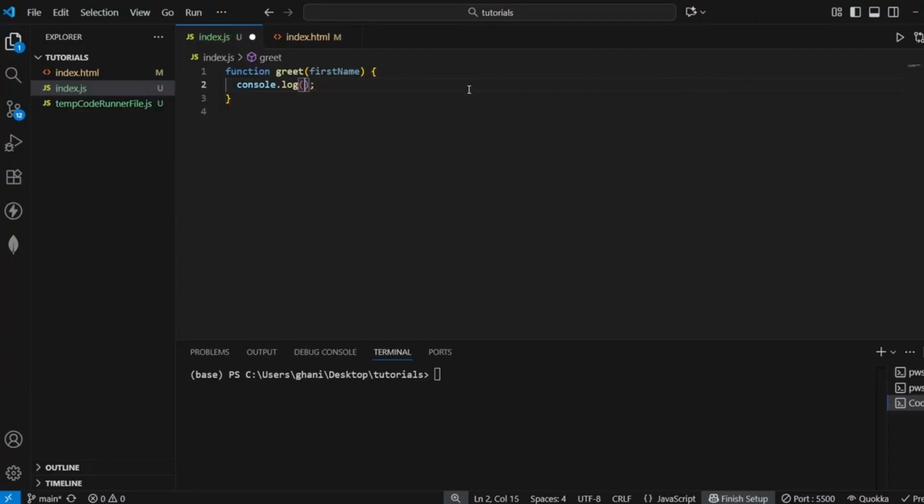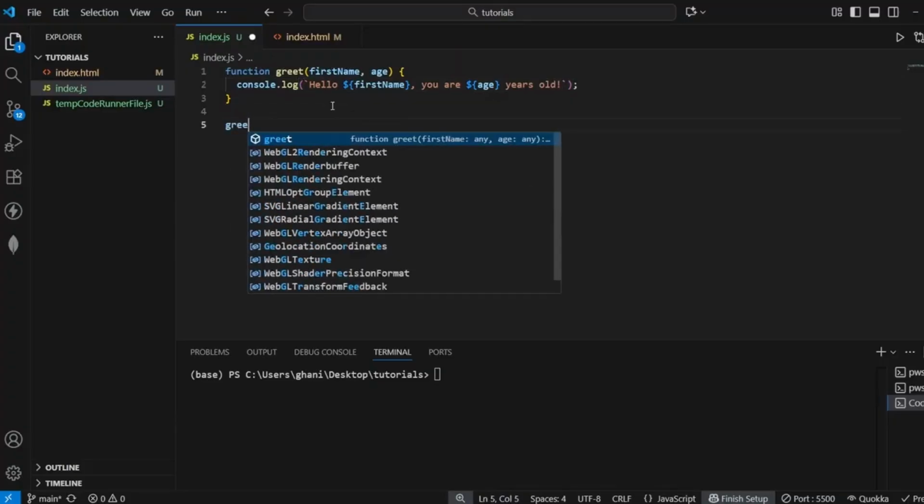So let's use backtick characters like this. And inside of these backtick characters, we can say hello, for example. Then we are going to use a $ sign followed by curly brackets, and inside of these brackets you can now use JavaScript variables, like first name, for example. Now you could also go ahead after those brackets and say you are, and now let's say we also want to get the age of the user, and now we can again use a $ sign followed by brackets, age, years old. And as you can see, it's a lot easier, especially if you want to concatenate a lot of variables, to use this kind of syntax.